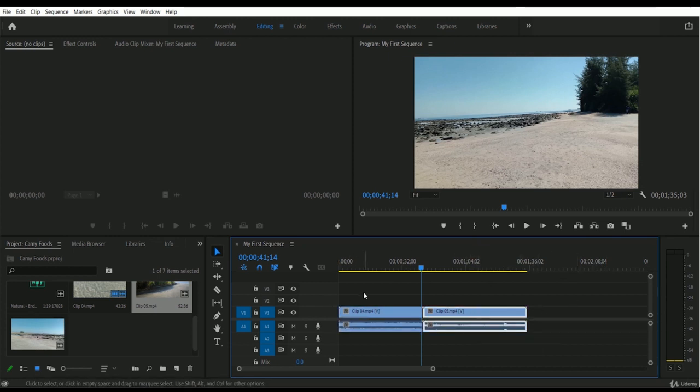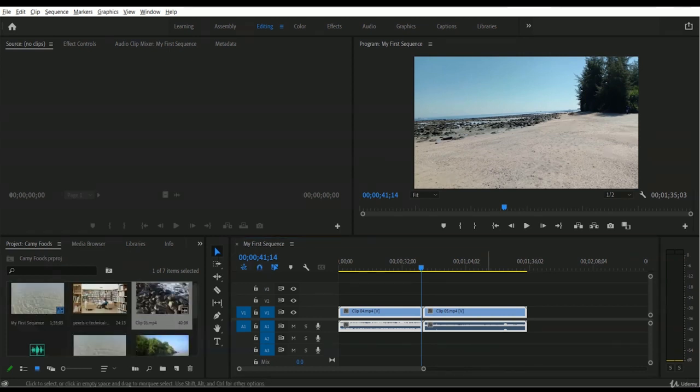Okay, and if you want to select these two video footages at once, then you have to select the first clip, then press the shift button on your keyboard, and then select another. And right now you can take a look, clip 4 and clip 5, these two clips are selected using the selection tool. So this is the basic use of the selection tool, and I'm pretty sure you know how to do that. And here is the selection tool, and if you want to use the keyboard shortcut, then you just have to press the V button on your keyboard. Okay, so now you know the use of the selection tool.